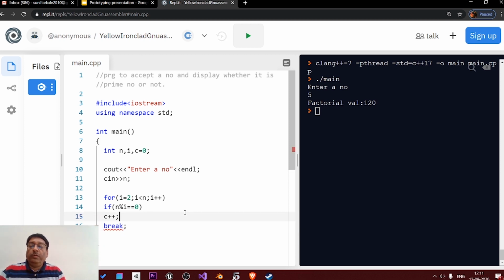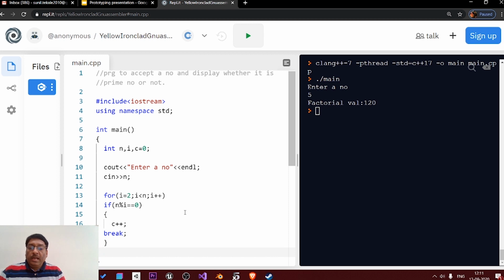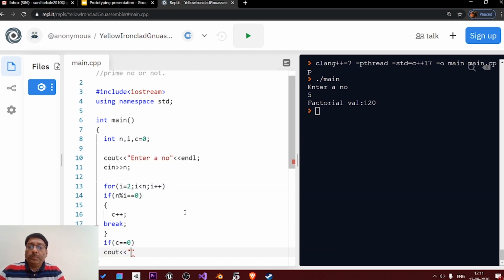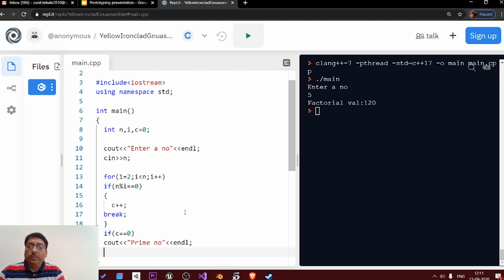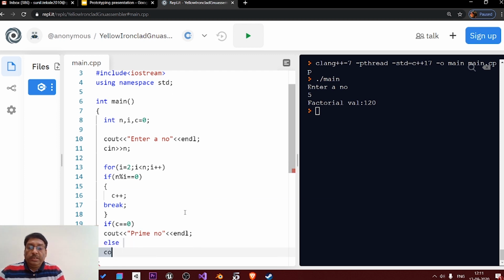You can break over here in this fashion. Later you can say if the c value is 0, then you display that the number is a prime number. But if the c value is not 0, then in the else part you display that it is not a prime number.